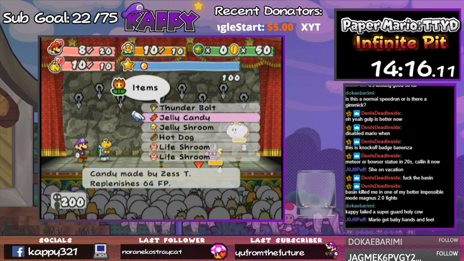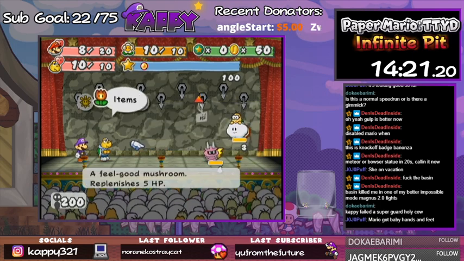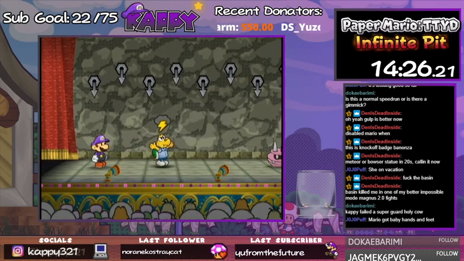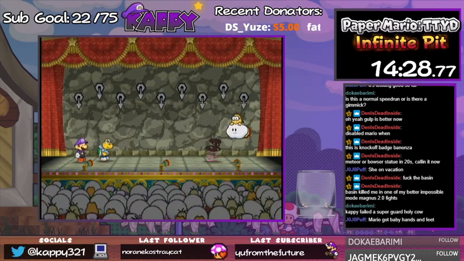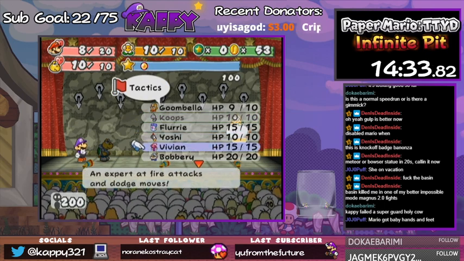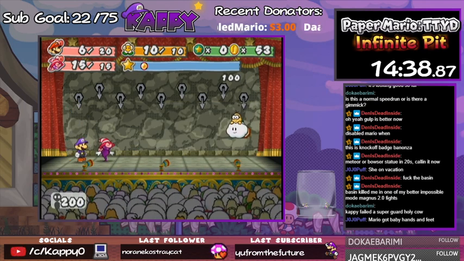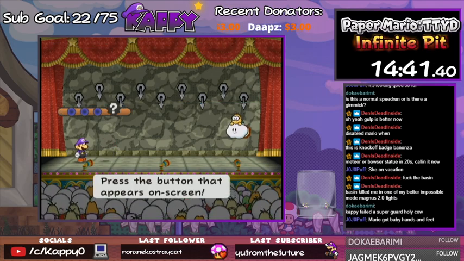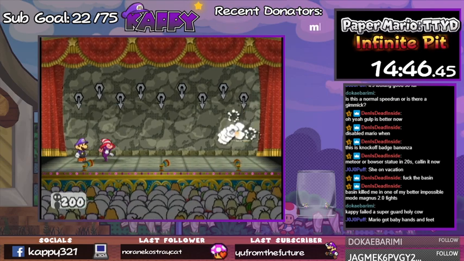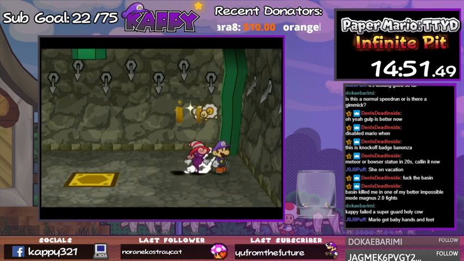Oh, actually, I'm totally just gonna... I'm not. I'm gonna Thunderbolt this guy, though. I don't really want him to Thunder Rage. Then we'll swap to Goombella. Actually, we're gonna swap to him again. Dude. I guess I'll use a mushroom.